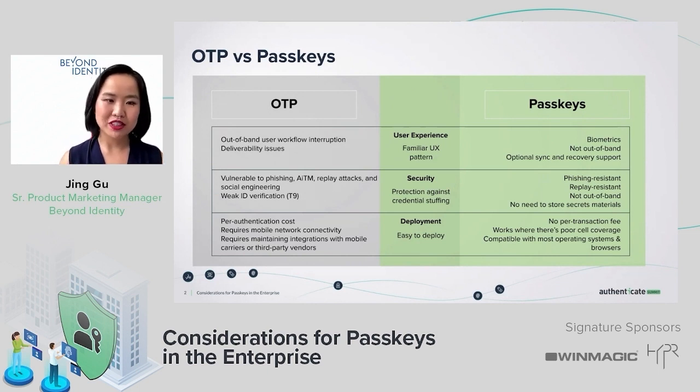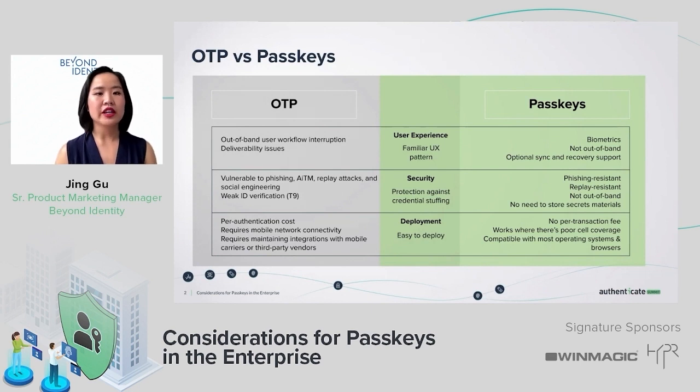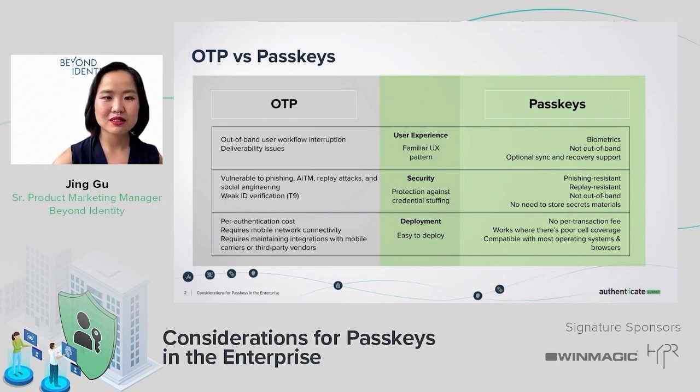It's using public-private key cryptography, right? Standards-based global interoperability with almost, if not all, operating systems as well as browsers. And notably, if you're on an airplane, you may have Wi-Fi connection, but you may not have mobile network connectivity. Passkeys don't rely on a mobile network, so your users can actually access the applications and data that they need in order to stay productive, even in places where they may have poor cell coverage. And with that, now that I've sung all the praises of passkeys, I'm going to pass it over to Josh to talk about, well, how do I actually get started with this?